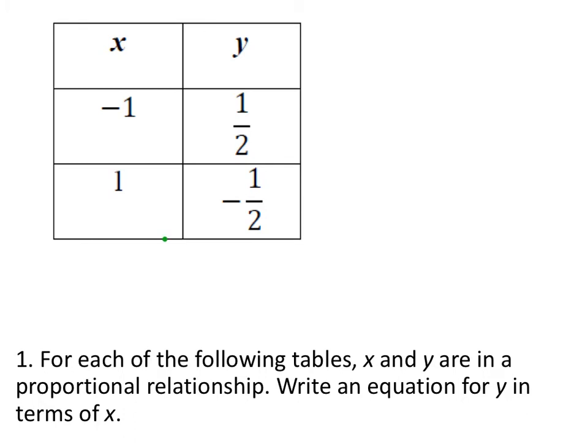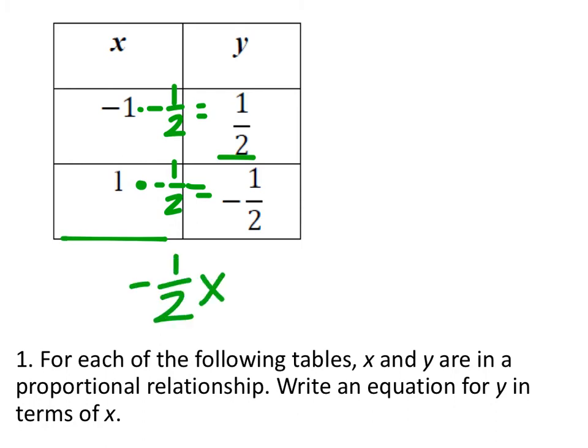When you have an x of 1 right here, like in this part of the table, all you're going to do is multiply it by whatever the y value is to make it that y value. So multiply it by -1/2. But again, just to ensure that it works, multiply it in the other boxes to make sure that works. And sure enough, -1 times -1/2 would give you that +1/2 right here. So you're going to take your x, multiply it by -1/2, and that is your y value.